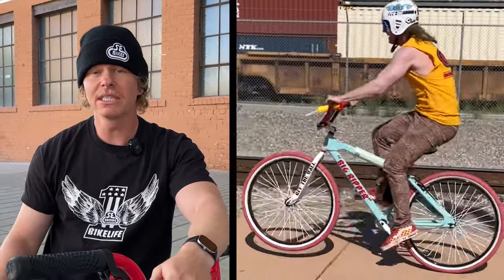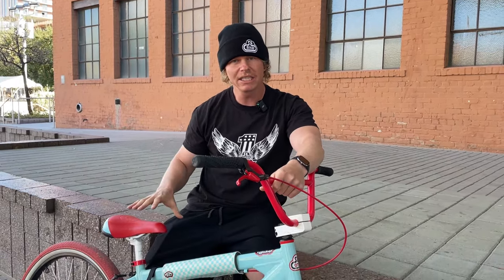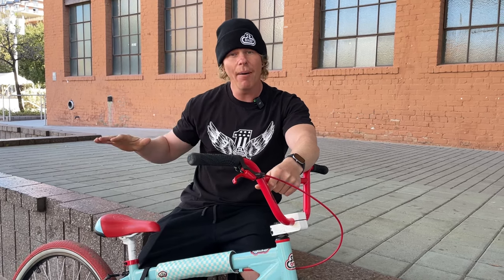For me, there is a specific bike setup that makes wheelying easier. A lower seat might be harder on my knees, but I have more weight to the ground and a better balance point. If my seat is higher up, I can actually lift my bike up easier when doing a sit-down wheelie from the start.